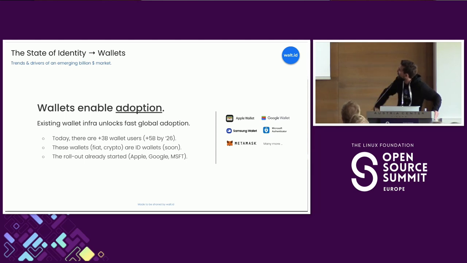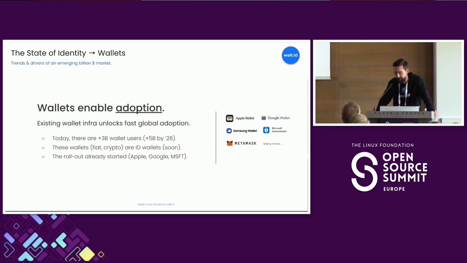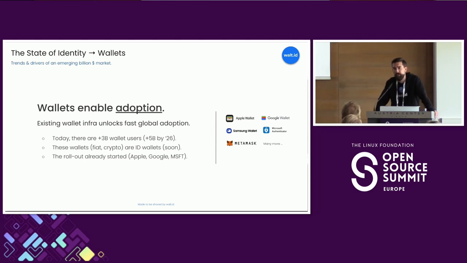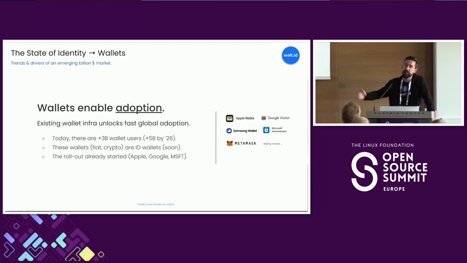I put the Microsoft Authenticator here because it is probably the first application in the identity space to actually become a full-on identity wallet. They may not yet be supporting all the open standards, but if you check the Microsoft Authenticator, you can already see there's a button where you can request digital credentials. Many of you have probably also seen that Apple and Google have been rolling out identity capabilities in 12 states in the US. Google is also contributing to the Open Wallet Foundation. These wallets are used by more than 3 billion people today, which means there really is an existing wallet infrastructure on which we can build to very quickly roll out identity wallet capabilities to a broad range of people and organizations.